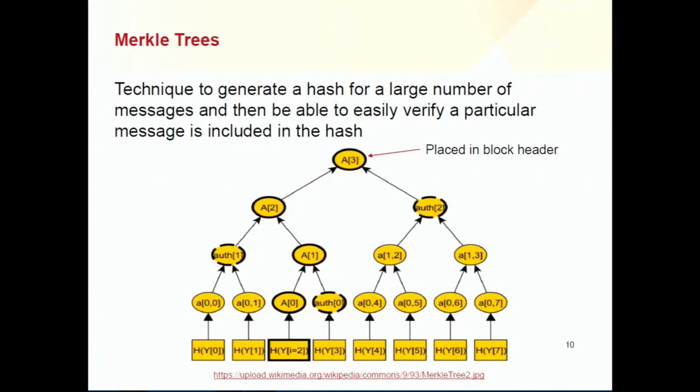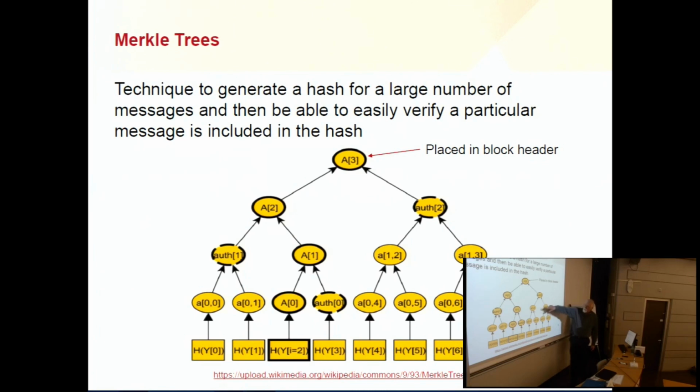So the idea behind a Merkle tree is that suppose you have a whole bunch of elements down here, and you want to make sure that none of these things have changed. What you do is, pairwise, you compute the hash, and then compute the hash of those, and just build up this binary tree until you have one hash at the top. If that doesn't change, then that guarantees that everything down here hasn't changed.